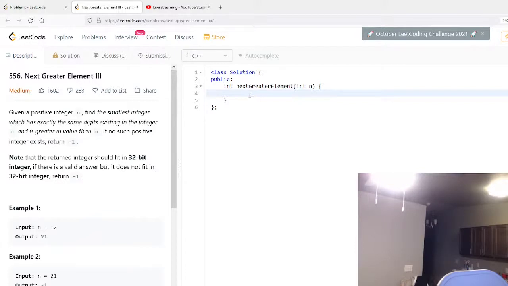That's a pretty simple DFS search, depth first search recursion, and just push all of the final results into a return vector at the end.